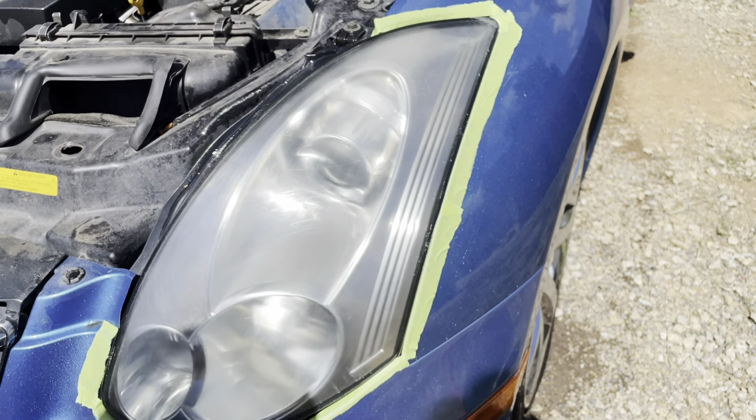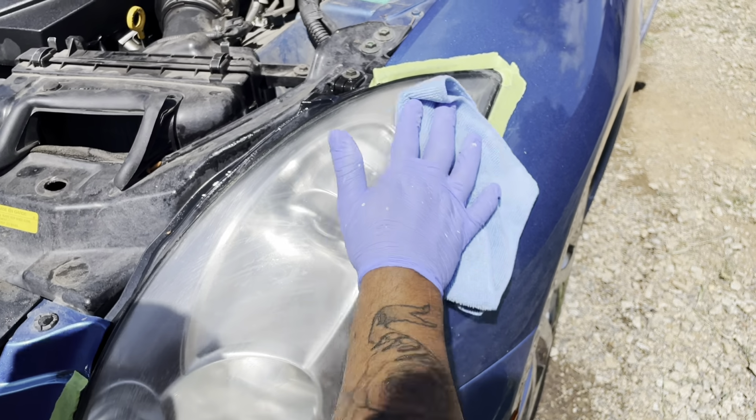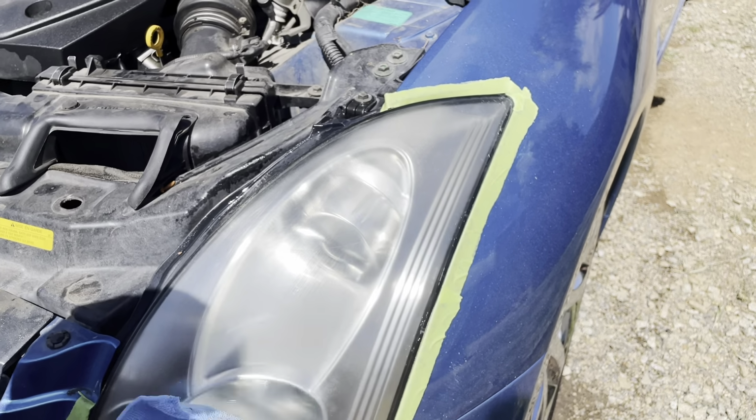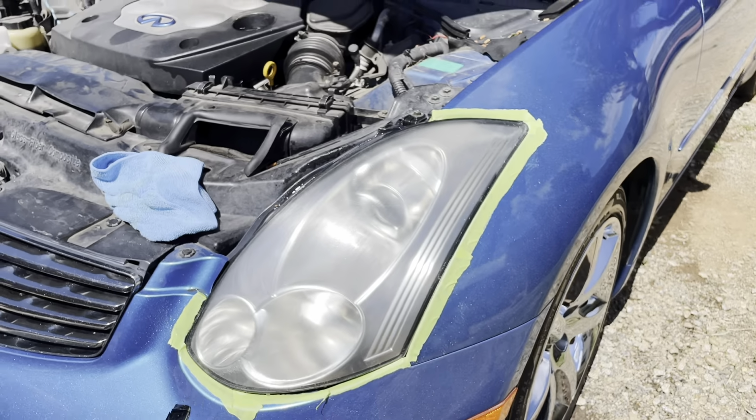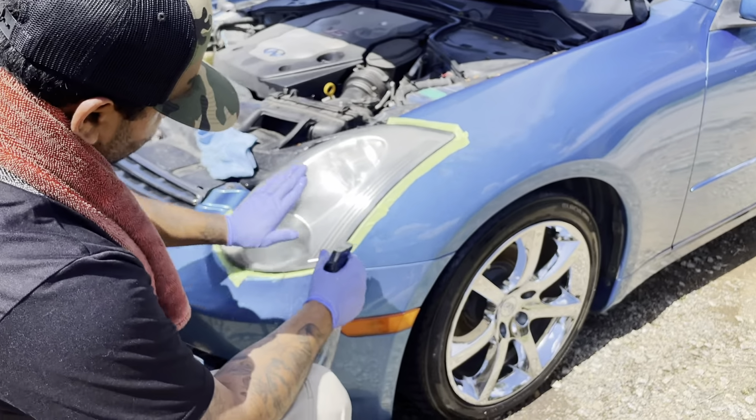Once again, wipe them off. You see all that? That's sandpaper marks. Don't be afraid. Don't let that worry you. That's all going to be polished off. And that's why you want to be careful what grade you use.